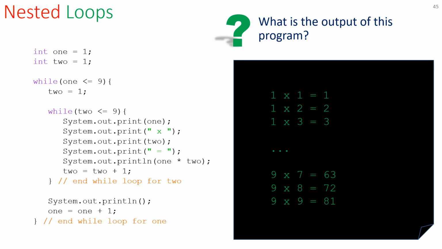Oh yeah, wait a minute. So every time we multiply whatever 1 is by 1, then 2, then 3, then 4, then 5. Okay, is this a multiplication table? Let me check. That outer loop. Now I have a hypothesis. Is it a counter control loop that goes also from 1 to 9?